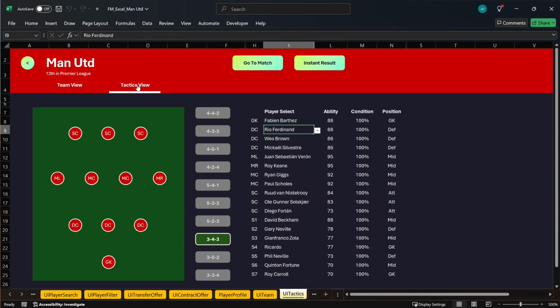Now, one thing I've not mentioned yet is that the position within midfield or attack or defence does not matter. So the fact that we've got Roy Keane on the right hand side of midfield and Giggs through the middle does not make any difference to their current ability currently in the game. Ryan Giggs will be a 92 whether he plays in the centre or he plays on the left. That's probably something we need to look at in a future update, but for now, to keep things simple, a midfielder can play anywhere across the midfield, same with attackers and defenders in their respective positions.